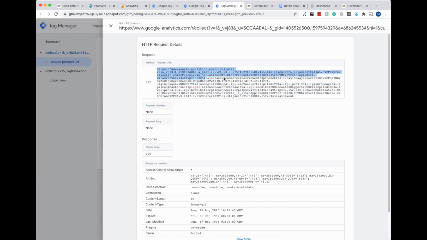For those who don't know, that is the request that normally gets sent from the browser to Google. But all that's happening is the client side is sending it to our server-side GTM container, and then the server-side GTM container is simply routing it on. It's not changing it, it's not doing anything to it, it's simply routing it on to Google Analytics, server to server. And you can see we've already got the GA property ID in here. And so that's how it knows where to send the data to.